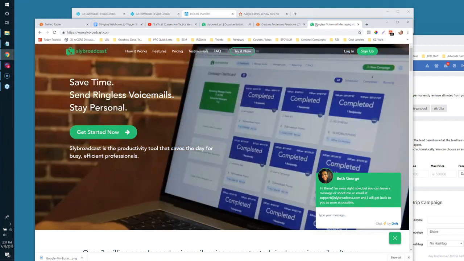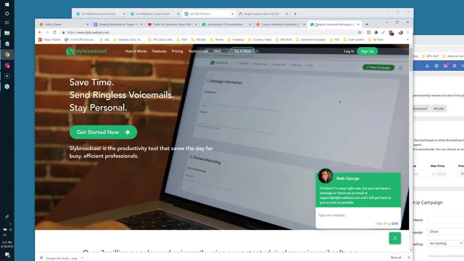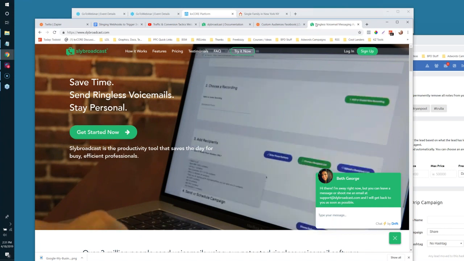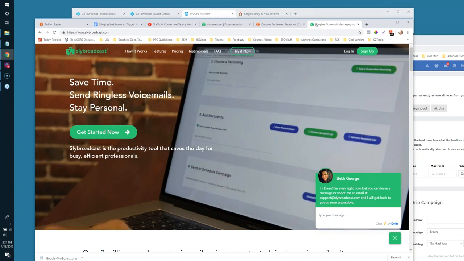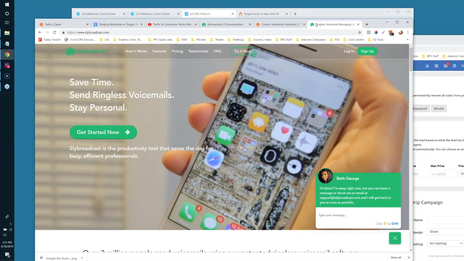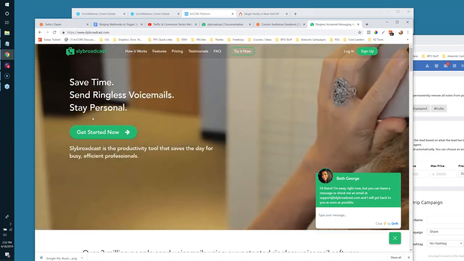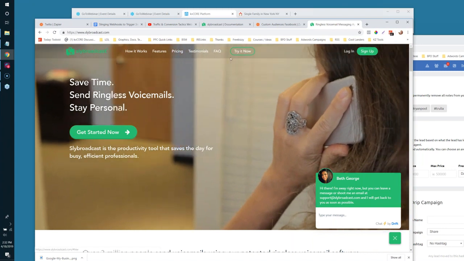It's just an extra touch, requires zero work from you. Their phone dings and they see they got a voicemail from you, and great. So voicemails are definitely a good way to go. It's kind of like having an ISA, right? But it might be a nice replacement if you don't feel like paying an ISA. At least somebody drops your voice out to them, and you have a lot of flexibility. So slide broadcast would be one example.